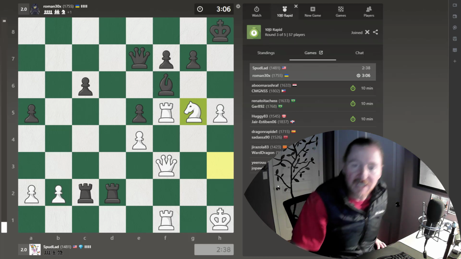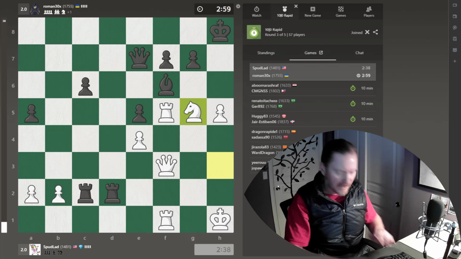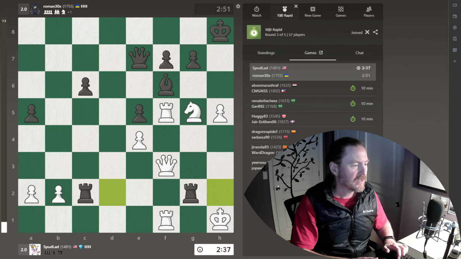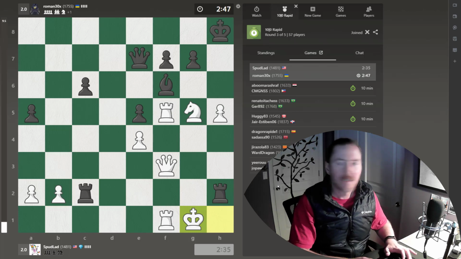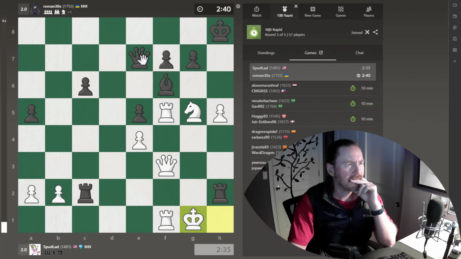And let me just open up my Obsidian text editor here. Markdown editor, technically. I'm just going to make a note of this game. Check. Roman 30x versus Spudlad. Yeah, queen here.